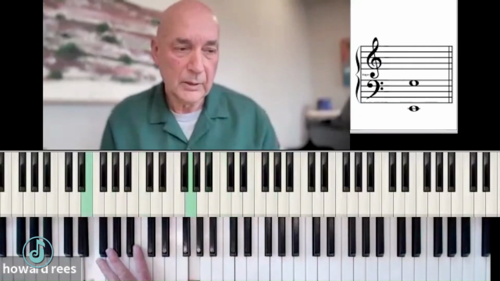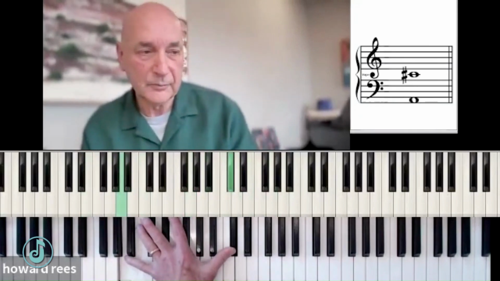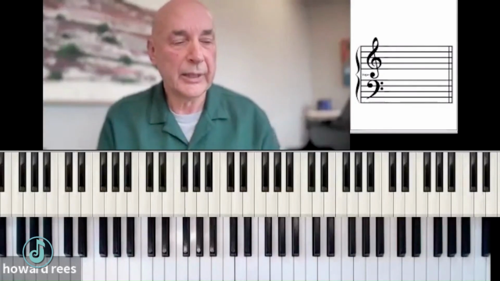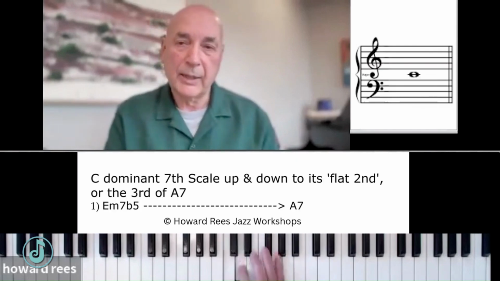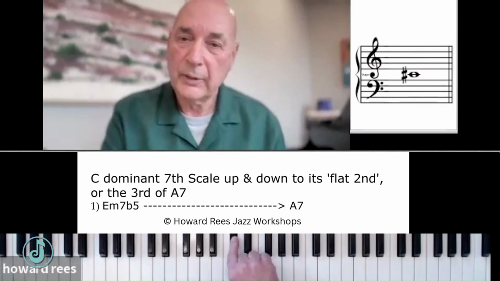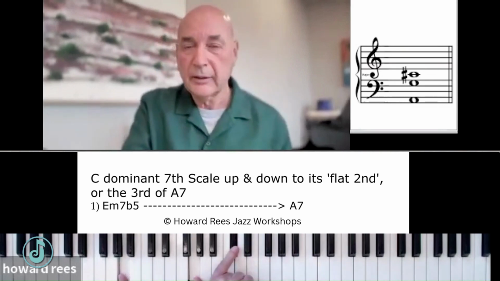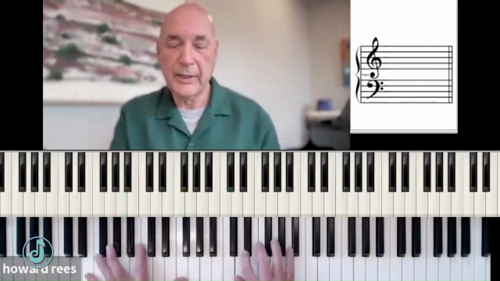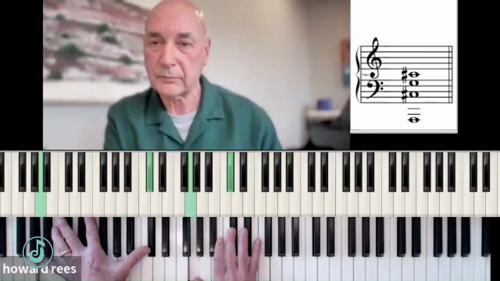Now, when the chord is E minor 7 flat 5 to A7, we run 2 scales together. So that last point, letter D, speaks about playing that dominant scale. Just as we did with the major, we land on the flat 2 of that dominant scale, which more correctly is the 3rd of A7. Why? Because E minor 7 flat 5 often takes us to A7.